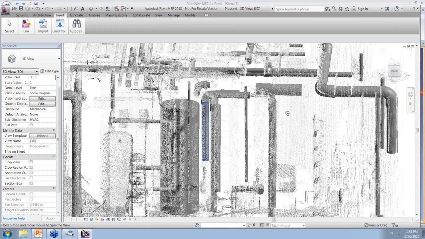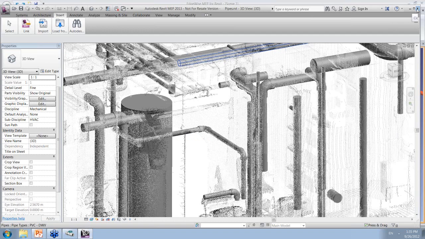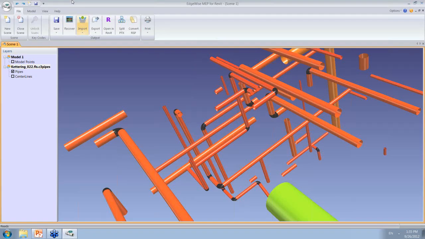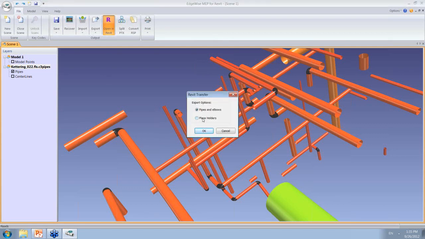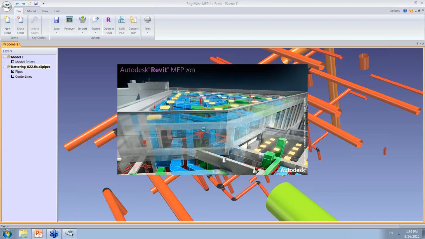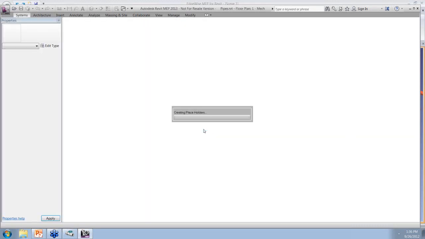Let me show you one last thing before I get off. And let me show you the placeholder capability. So Revit has this really cool functionality. It's not working 100% right now, but it will be in the next week from EdgeWise. But it occasionally is a little quirky. But it's a great technology that Kyle can tell you a little more about. If you haven't worked with placeholders before, it allows you to work with data on a much more conceptual level before fully rendering it and applying all the attributes. So it's a very flexible format to work with.